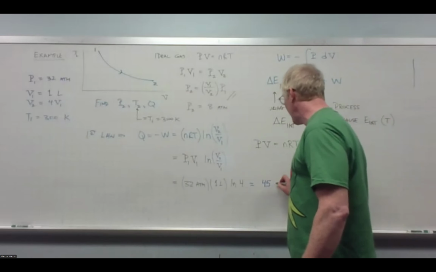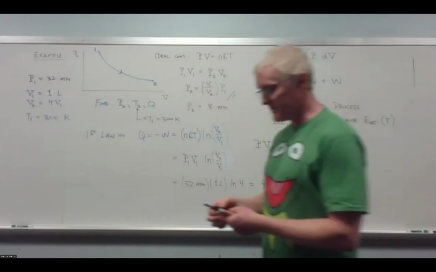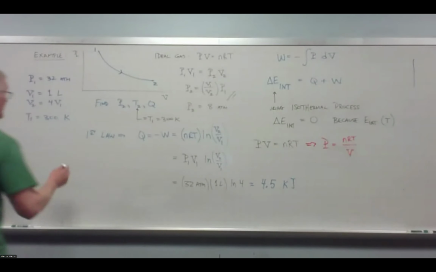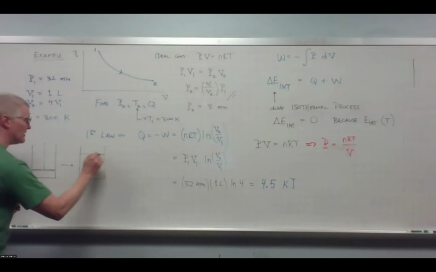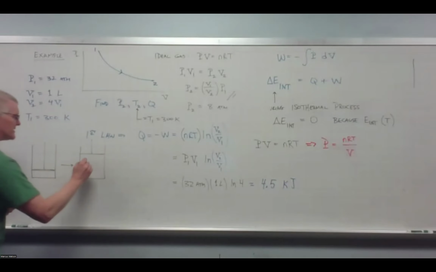Let's take a quick look at a piston and an energy bar chart for this, a piston diagram. The piston diagram for an isothermal, okay, it's expanding. So we start with the piston down here, and we go to here, but T is constant. So I'm just going to mark there's a T.